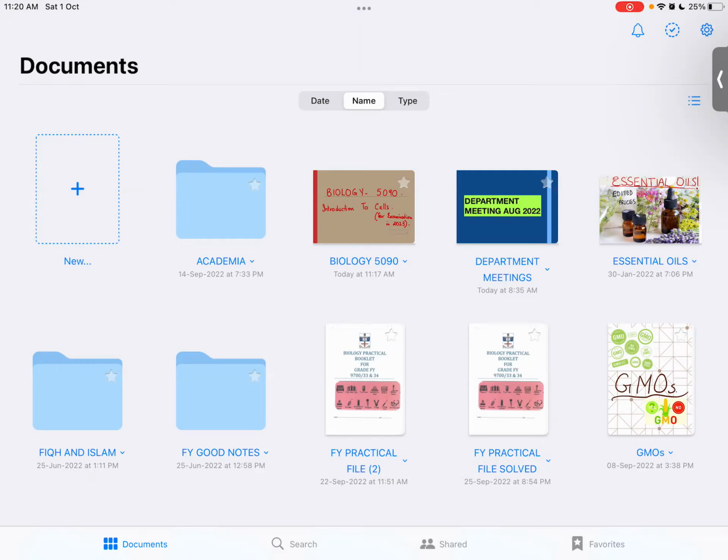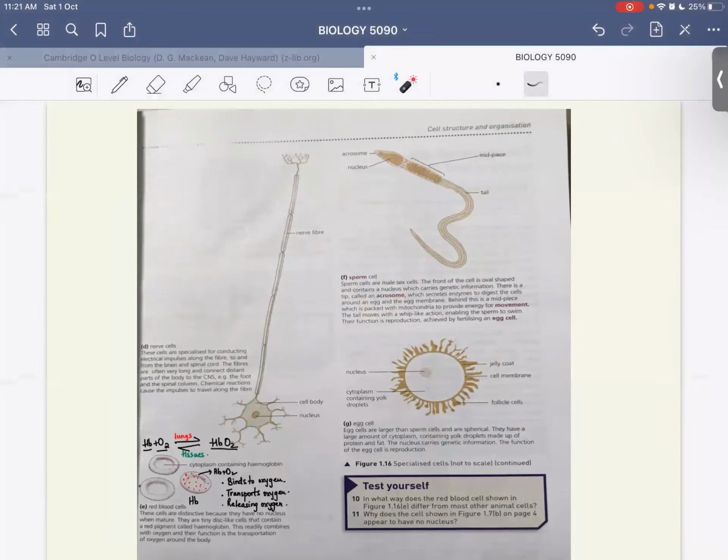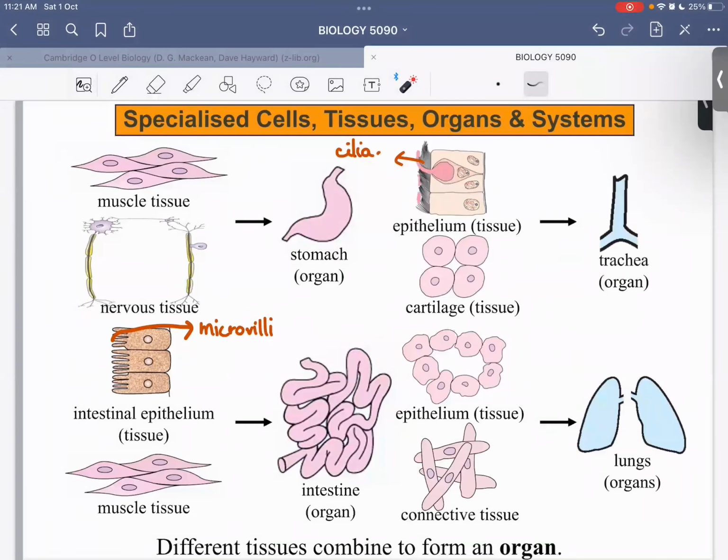How are you going to prove your argument that this is acellular but also behaves like a living thing? We'll do the details afterwards, right? So what I was trying to show you was actually your concepts about cells, tissues, organs, and systems are very weak. I've noticed. Look here. I am encircling a single cell right now. This is a group of cells which makes it a tissue. A group of tissues will make an organ. And different organs together will make up a system.